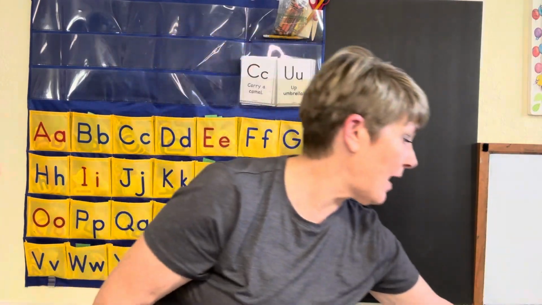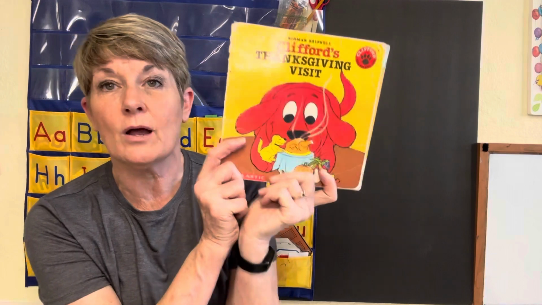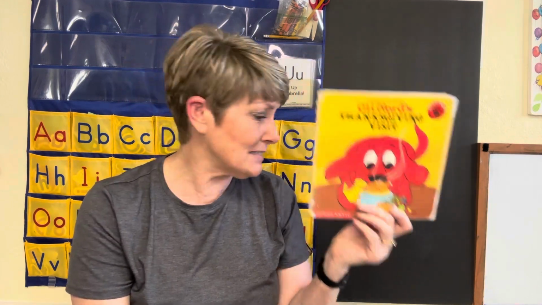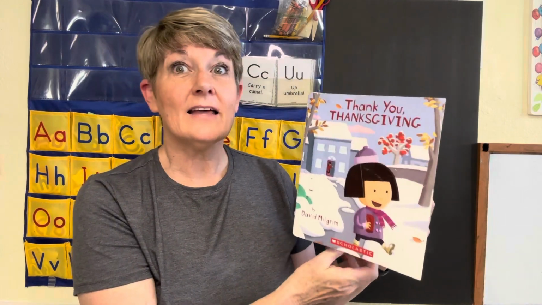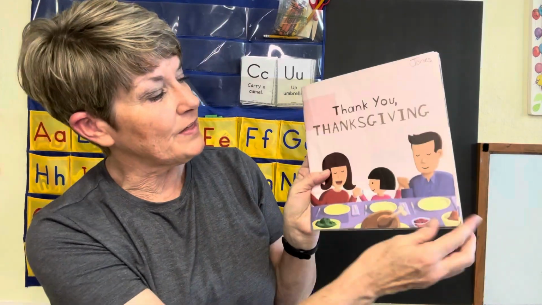Now, we didn't talk about Clifford. When we read Clifford, let's do this for 1 minute. When we read Clifford, was Clifford's mom a gift to him? And did he give himself to his mom for Thanksgiving, go see her? Was that a gift to his mom for him to spend time with her? And Emily Elizabeth and Clifford are each other's friends, and they wanted to be with each other. Does that show each other that they're grateful for them? It does, doesn't it? Okay, let's see about this. If this girl is thankful for anything and what she's thankful for, and let's see if you're thankful for some of the same things. All right, thank you, Thanksgiving.